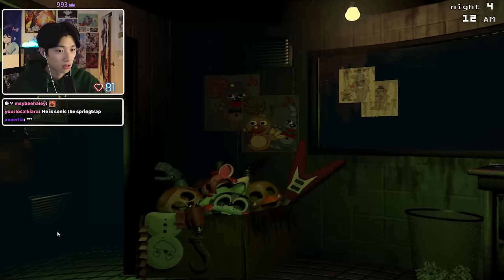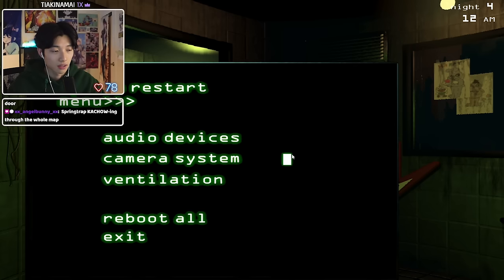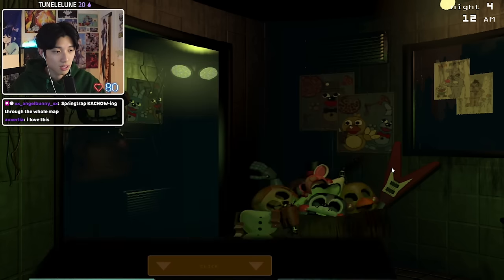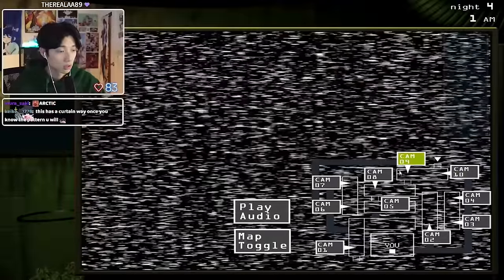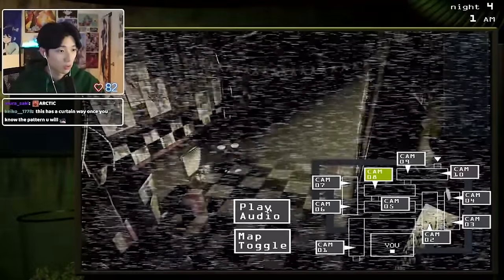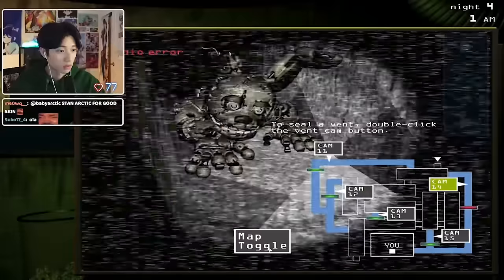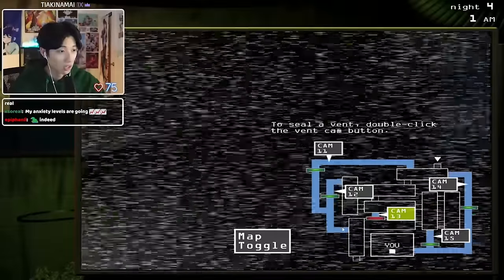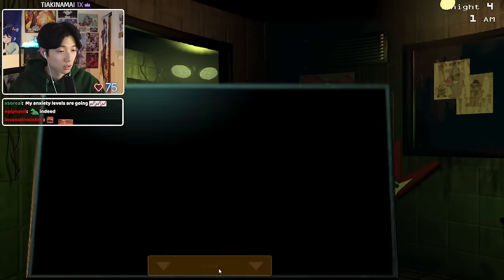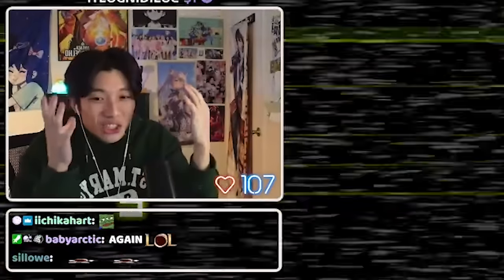Oh no, he's back here. Okay. I can go ahead and reboot this. Stay in cam 10 for me. Wait, is he gone? What? I literally sealed the vent. I sealed the vent he was in, and he just crawled through it.